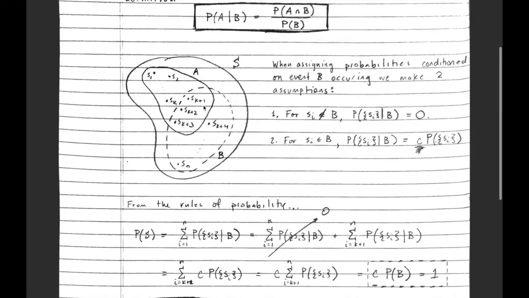Now 1 over probability of B, that's just a number. It's multiplying everything I'm summing together. So I pull that outside front there. So I have 1 over probability of B. And what I have left here is a sum of probability of simple events. And all those simple events simply correspond to s_{k+1}, s_{k+2}, s_{k+3}, meaning they are the simple events that when combined together give you the intersection of events A and B. So that's why at the very end here I get the probability of A intersect B, or A and B, over the probability of B.